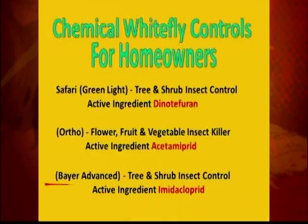But are these materials available to the public? Some of them are. You can go to the local garden center and pick up some products. The box stores would also be good sources for those. There's a Bayer product called Bayer Advanced Tree and Shrub Insect Killer. It's got a systemic in it. There's an Ortho product with a similar name, and there's some Green Light products that have similar names, and then there are also ones that are citrus and fruit tree ones. But the key is you want to get these systemics.